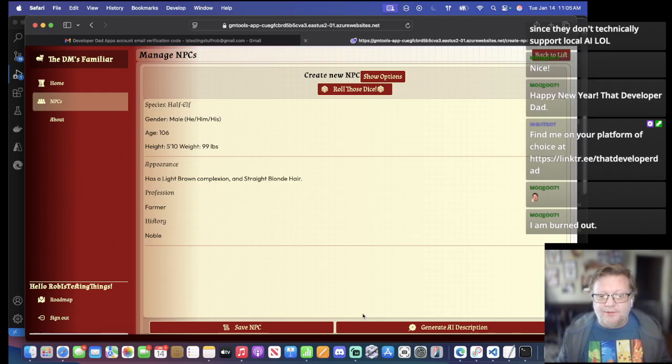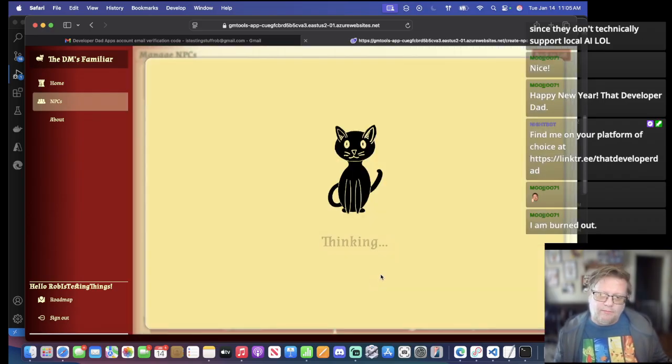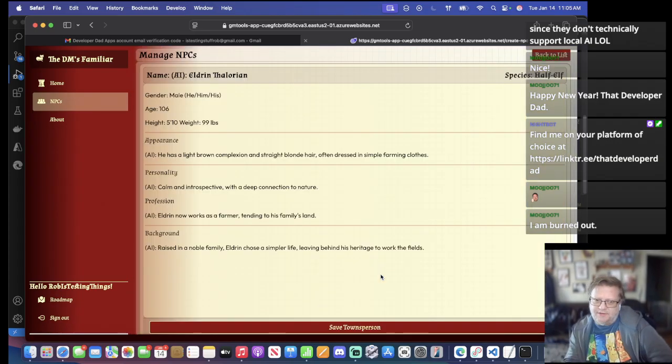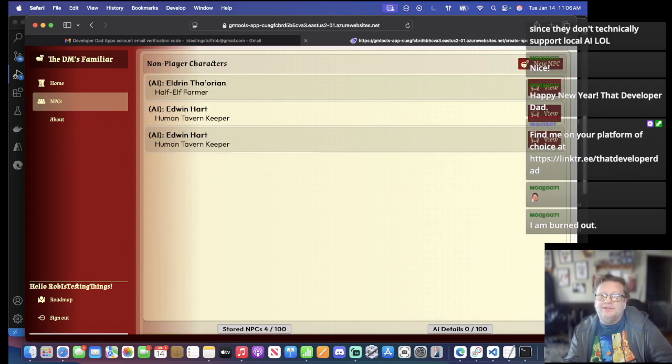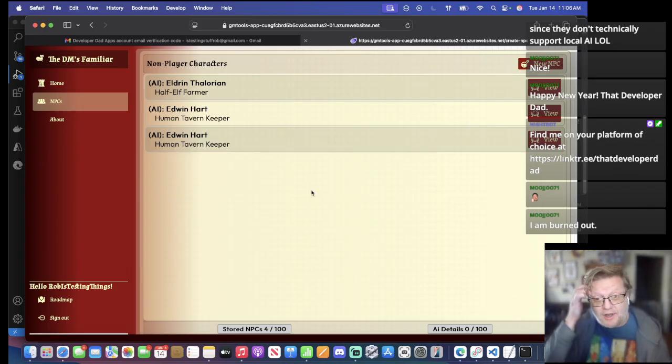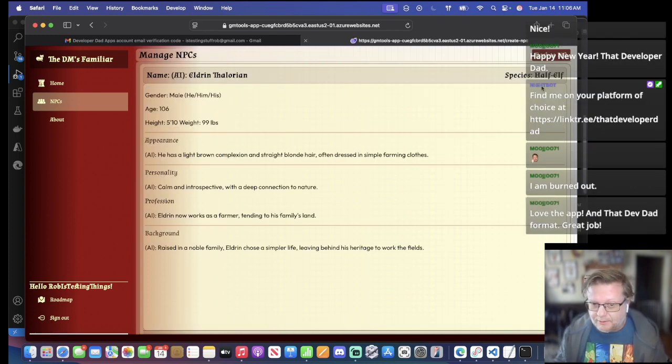Half elf farmer. Yeah, let's generate. See if that increments. Hit save. Go back to the list. And it did not, in fact, increment. Okay, so I've obviously got a problem in my code out there somewhere.